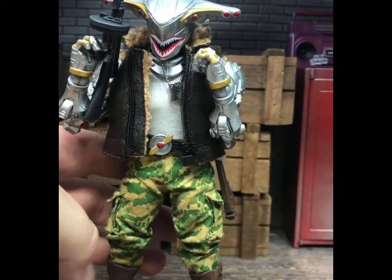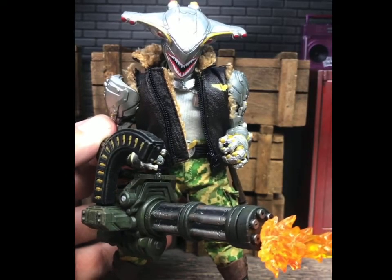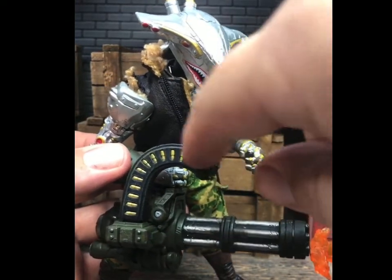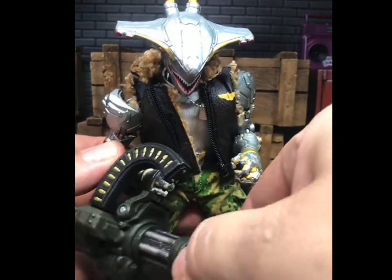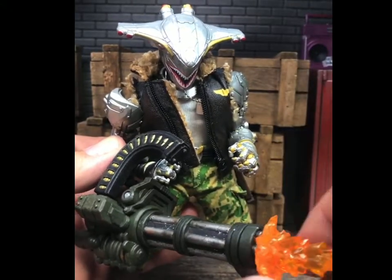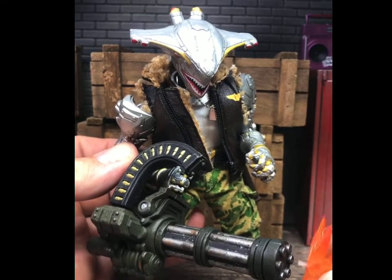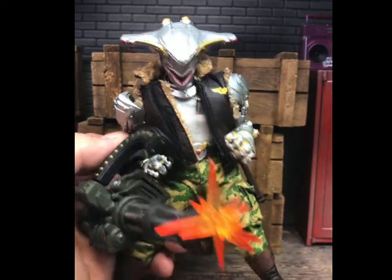I'll talk about that Thompson too. So he actually comes with this massive Gatling gun seen here. He has a couple different fire effects for it. This is an interesting piece. It's got some odd effects to it, like this banana mag. Looking at it, I'm pretty sure this is how it's supposed to go. You see the tip of the bullet facing that way. The barrels do turn, and you have the standard effect like we've gotten previously with the shotguns. Or you have this new blast effect, which I'm quite fond of. Kind of more like a starburst effect there.